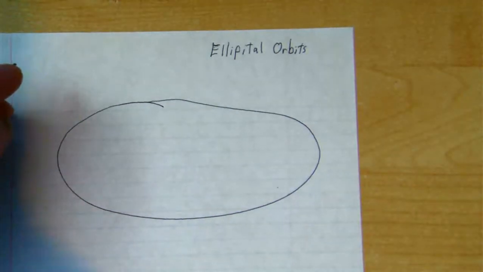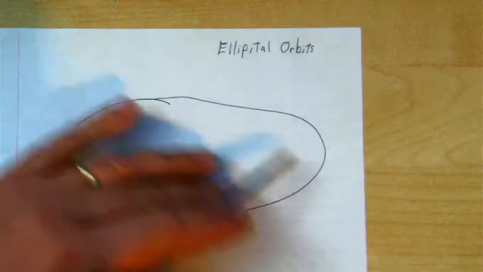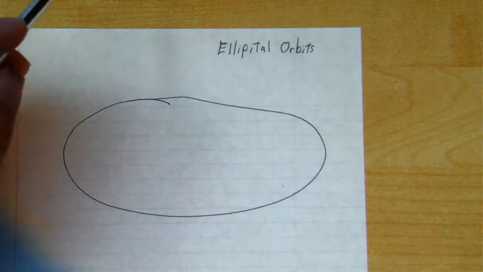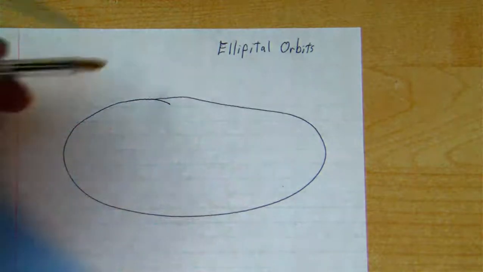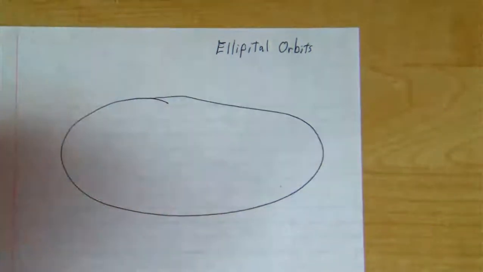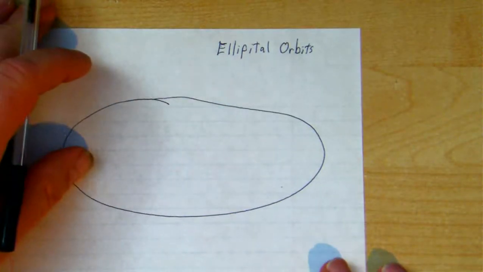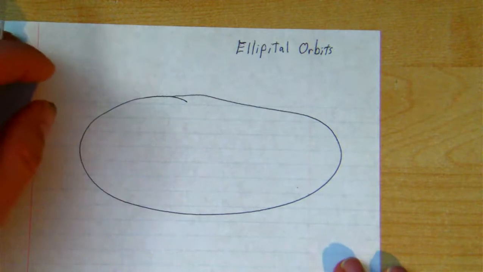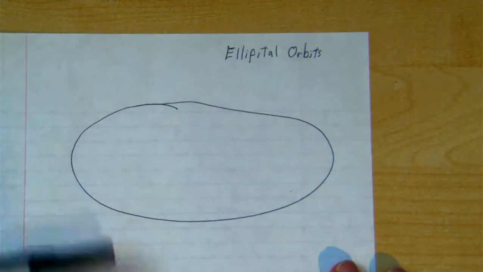One of the things that Kepler figured out in the early 1600s is that all the planets in the solar system are actually traveling along elliptical orbits, not circular orbits the way we first imagined. And truthfully, he didn't have enough information to work it out for all the planets, but he worked it out for Mars. And that was a big enlightenment.